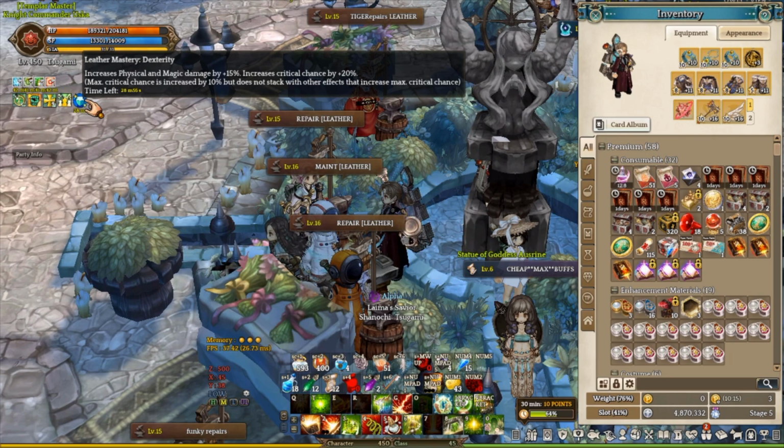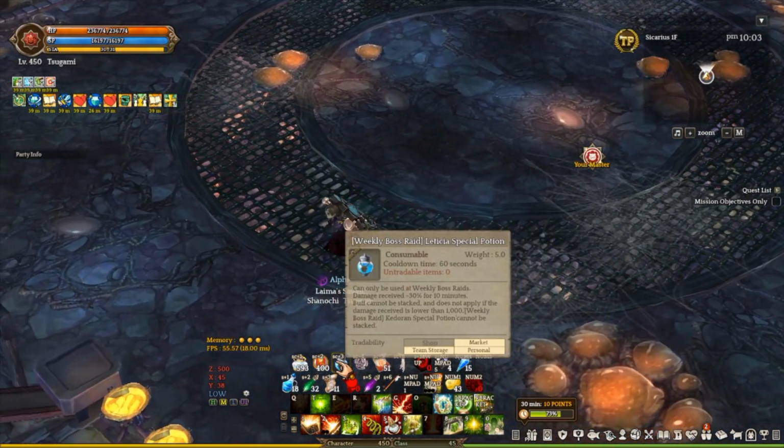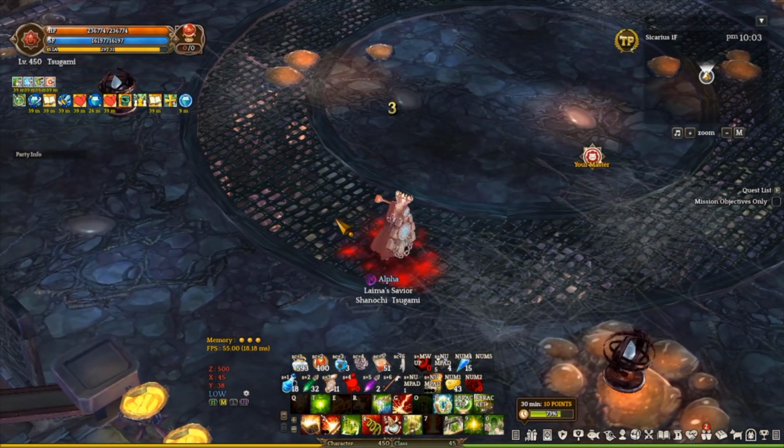Now if you're not using leather armor, that max critical chance increased by 10% is gonna be super good. So technically, if you're using non-armor, this is gonna benefit you a lot. Now if you're using leather armor, it's still gonna benefit you. You're gonna get the extra damage and extra critical rate. Alright, make sure to use your special potion to increase the damage, transformations.